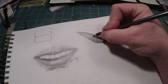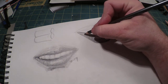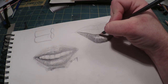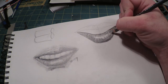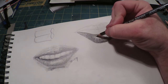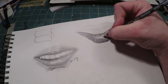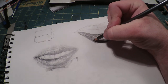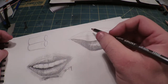I actually did that on my last one too. I forgot to change direction. I think it's because I'm peeking around the camera, so it actually changes my perception. All right, there we go. 9 minutes. Shoot.